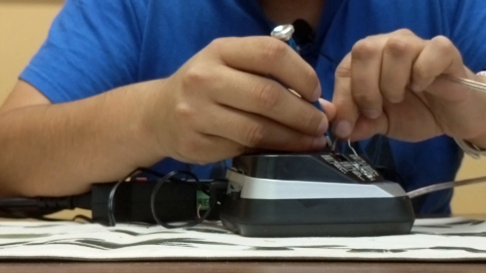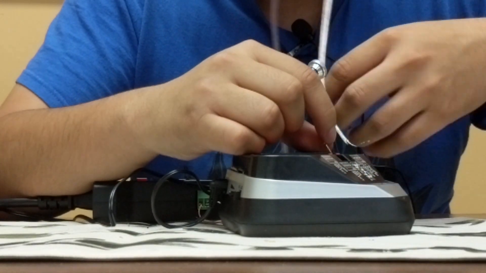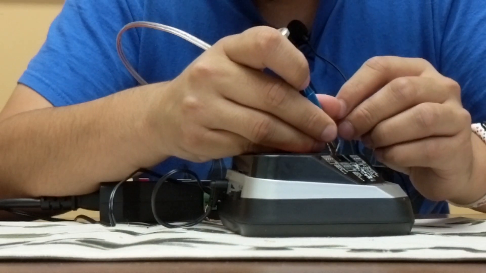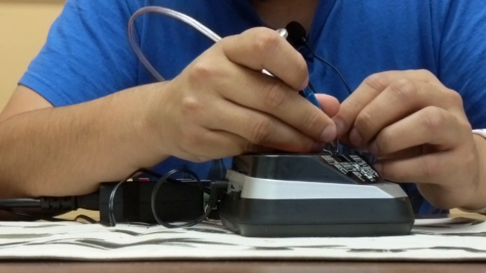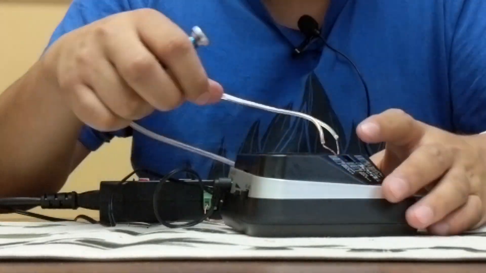So feed in the wire, make sure you press down on the orange tab, then release. Same thing with the white wire. Push down on the tab, feed your wire into the negative contact. Then give it a slight tug, make sure it doesn't pull out. Perfect.